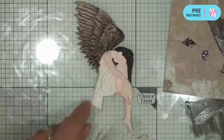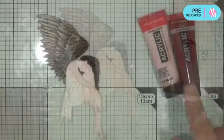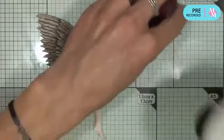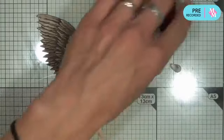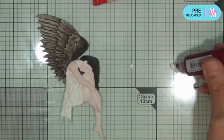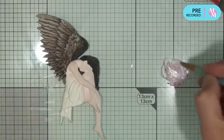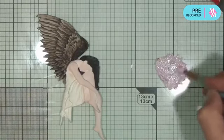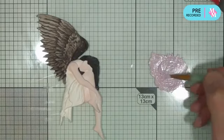So now I'm just going to colour her clothes there. So I think we're going to go for like pinks and purples. Okay, I've got sort of like a purple there. So I'm just going to add a little bit of white onto our glass mixing mat here. Okay, probably that will do. And then we just want a little bit of this colour here. It's like a purple. Okay, just a tiny little bit. These paints are quite pigmented, so I'm just going to find a reasonable brush to use. So let's have a look. Okay, got that one there. Just give that a little bit of a mix in. Okay, like so. And that's the sort of tone I want. I don't want anything really too dark. I think that's probably going to work quite nicely.